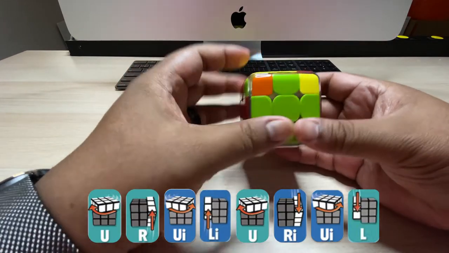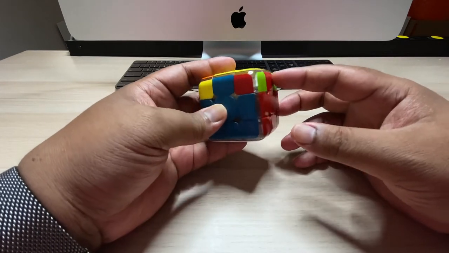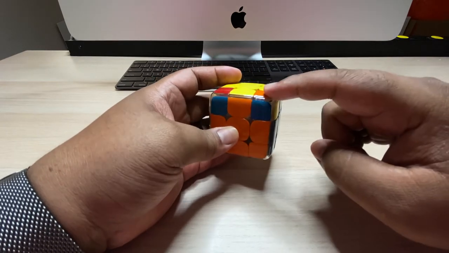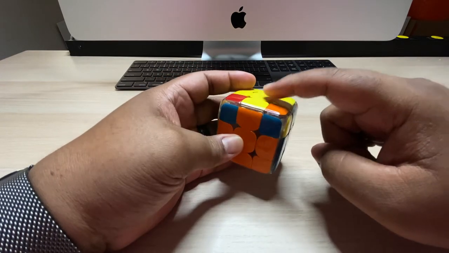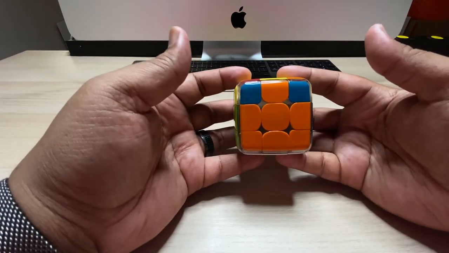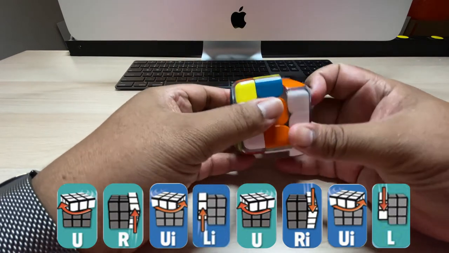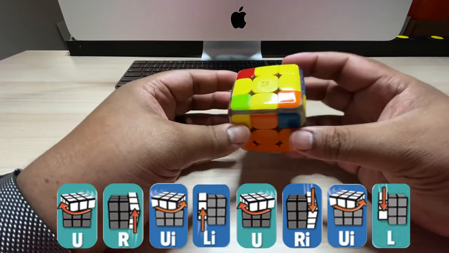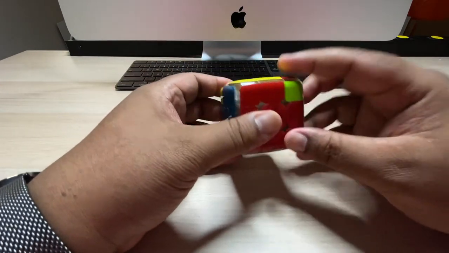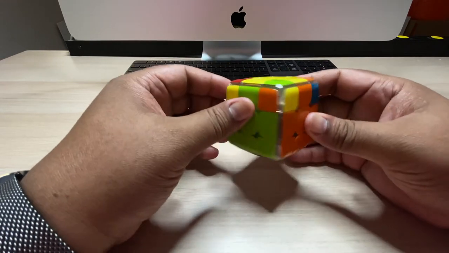So what we can do is do that algorithm one time, the algorithm that you see there, and then look again to see if we have a piece that's in its solved corner, and we do, which is right here, because we have the blue, yellow, and orange at the intersection of the blue, yellow, and orange. Now we can hold it facing us, and then do this algorithm again. And now, as you see, all of the corner pieces are where they belong, okay? They're not oriented properly, but they're where they belong, okay?